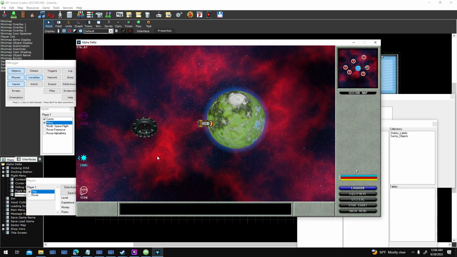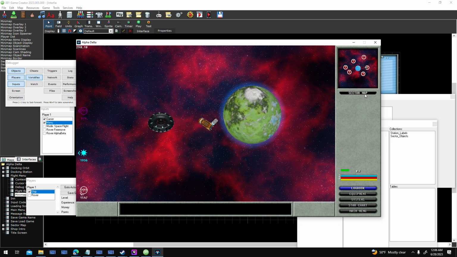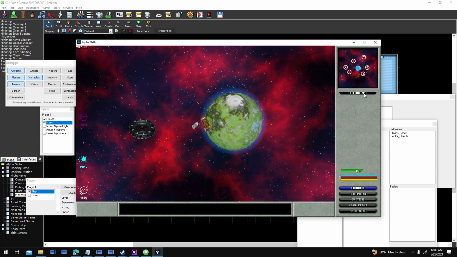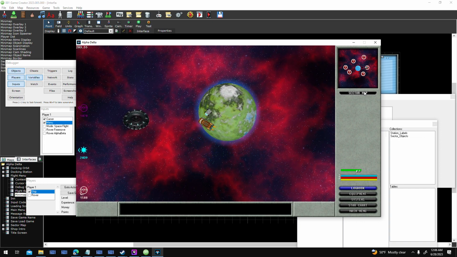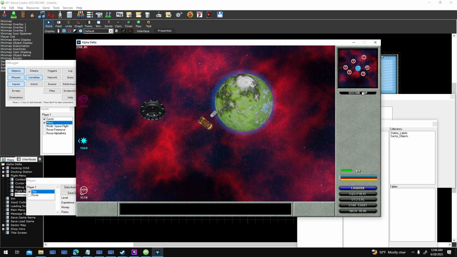Okay, so it loaded up this time with no errors. I've got my mini-map there. Now the rover should not be here when you load the game.